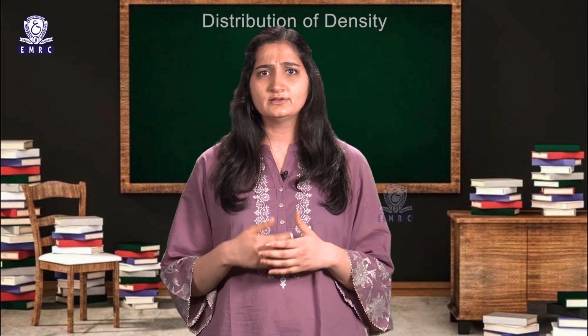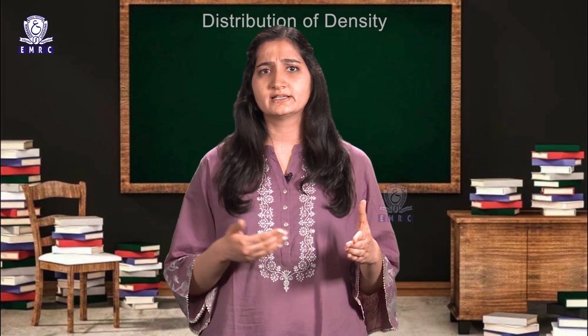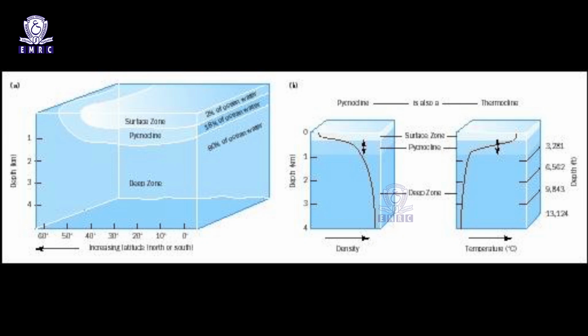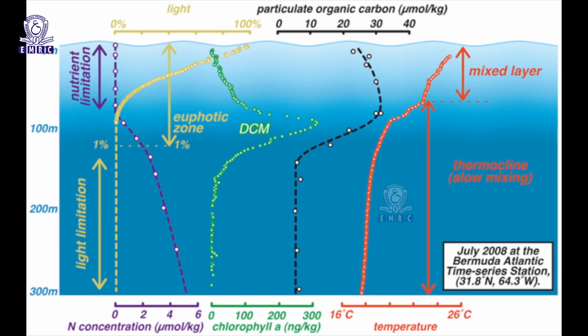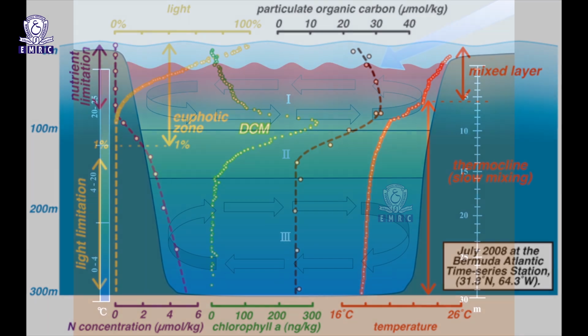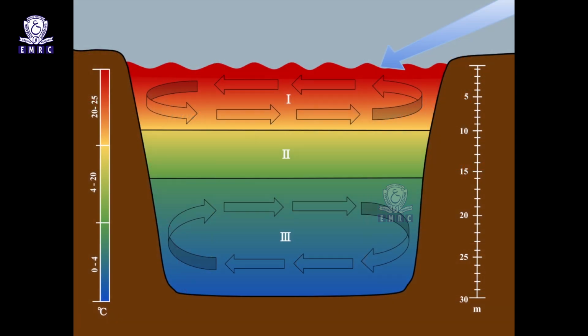As with temperature, there are also latitudinal differences in density. In the tropics, the surface water is warm and low density, and there is a pronounced thermocline separating it from the colder, denser, deeper water. As stated above, this stratification prevents nutrient-rich water from reaching the surface and as a result, the tropical regions often have low productivity. In the higher latitudes, the water is uniformly cold at all depths.